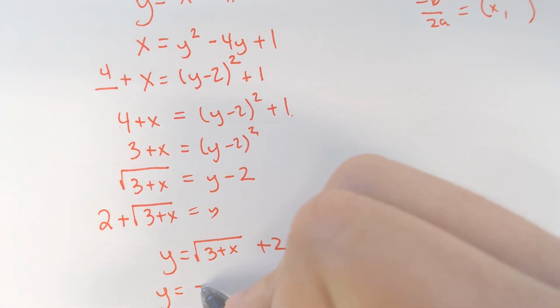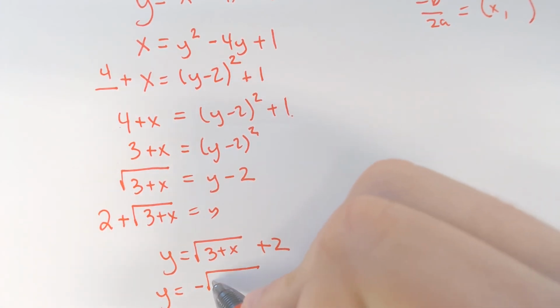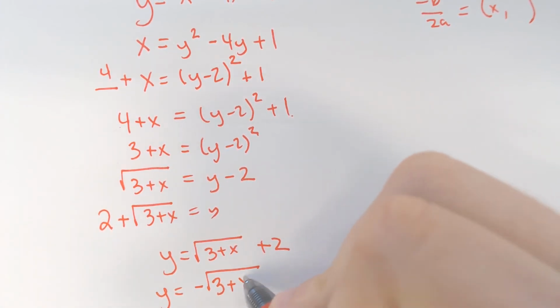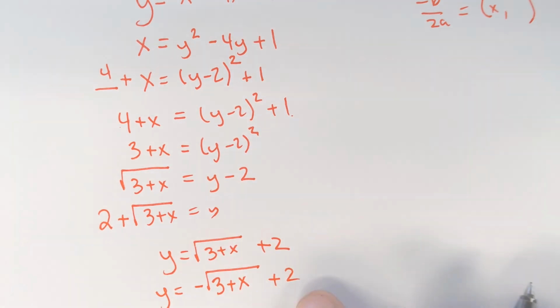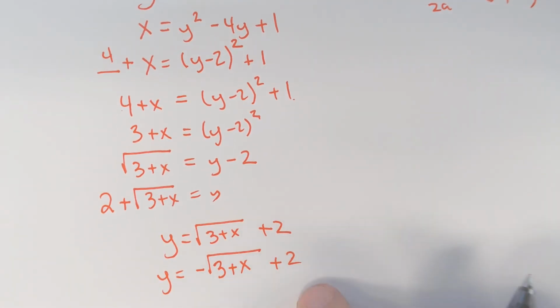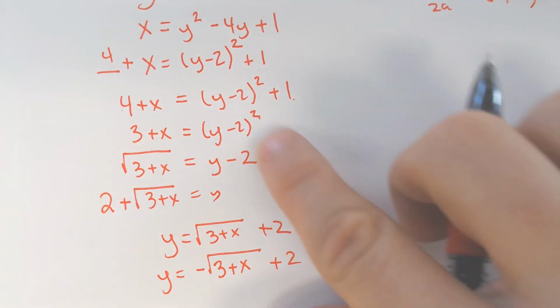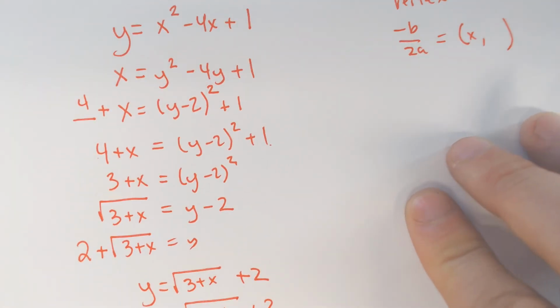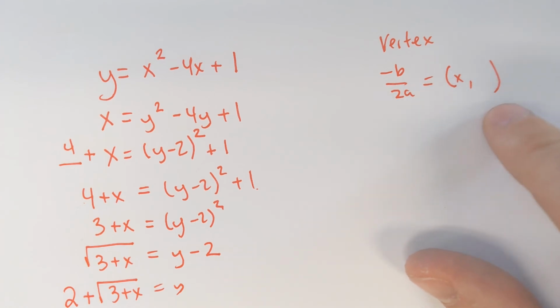Do not forget where you have 1, you could have the other one, which would be the negative version of it, but not negative on the 2. That 2 stays as a plus 2. Okay? So that's with completing the square. Completing the square I think is a little bit easier. You could do negative b over 2a to get the same effect.